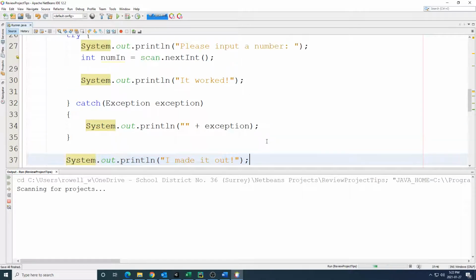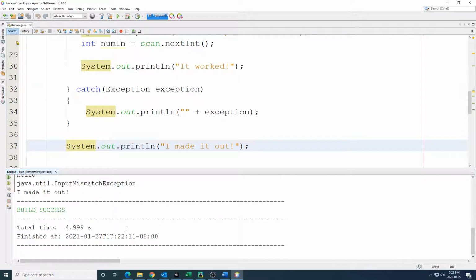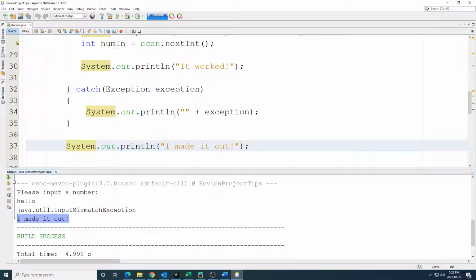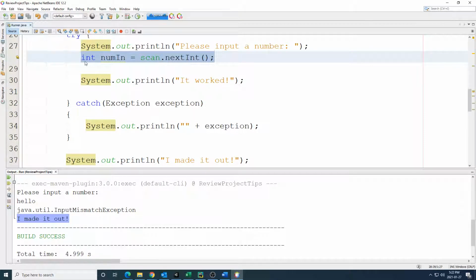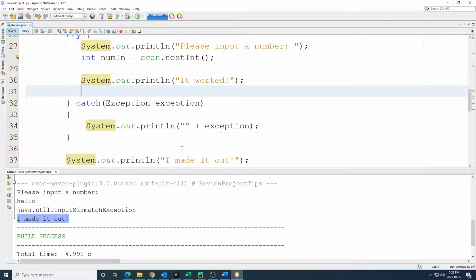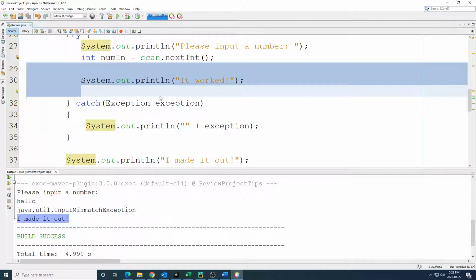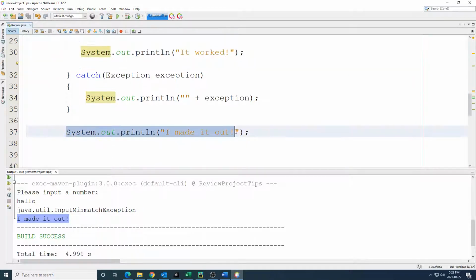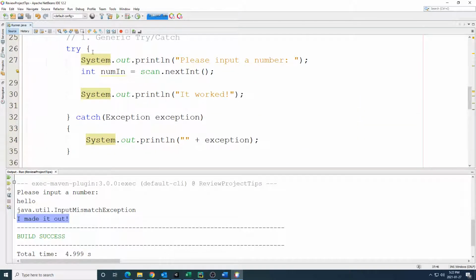However, if I type in an incorrect piece of information, like hello, then it only says I made it out. That's because the exception catch stops running the logic where the error occurs and skips over the rest of the content after it, saying ignore everything else. Something's going wrong, so ignore everything else. We're just going to pretend that never happened, and we're going to move outside into the next part of logic so the program can continue. So this allows an error to be put in, but not actually fully break the flow of our program's logic.